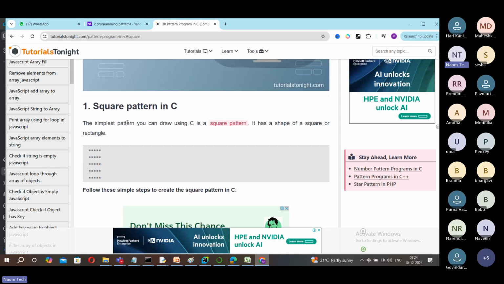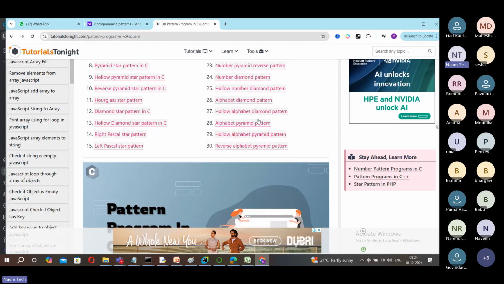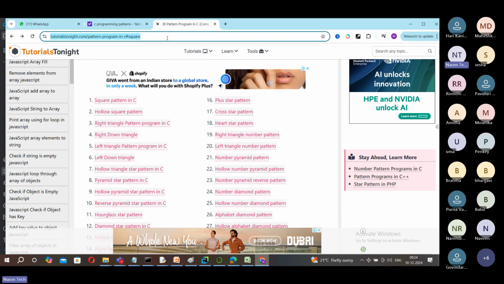So you can give a try to all these 30 patterns. You have more than that, but first try these, friends. I'll share one more website link where you have all the core logic with different patterns that helps you master looping and everything.